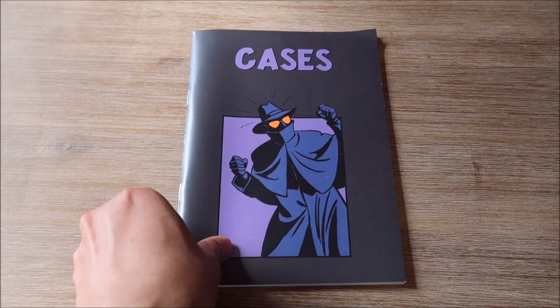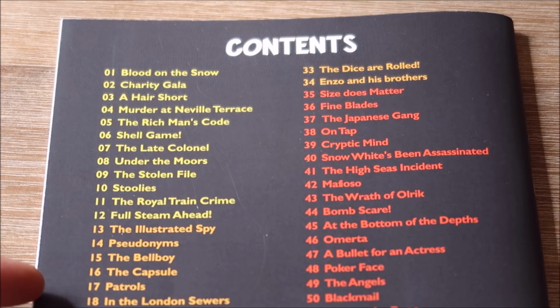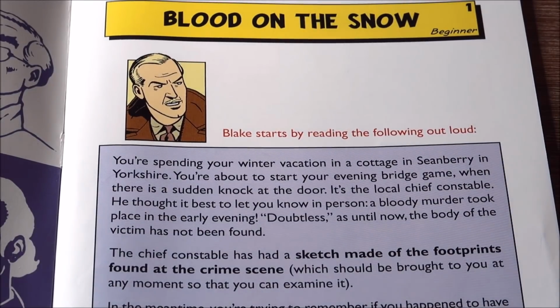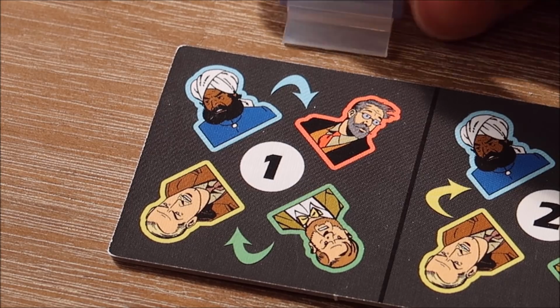In Witness, there are a range of 64 different cases of varying difficulty and challenge. After allocating each player character and their corresponding clue book, players jointly read the selected case to be solved. Players then follow the round track and speak to the relevant individual as represented by the arrows.